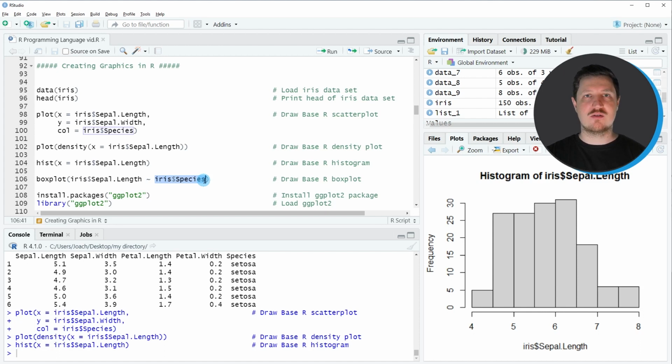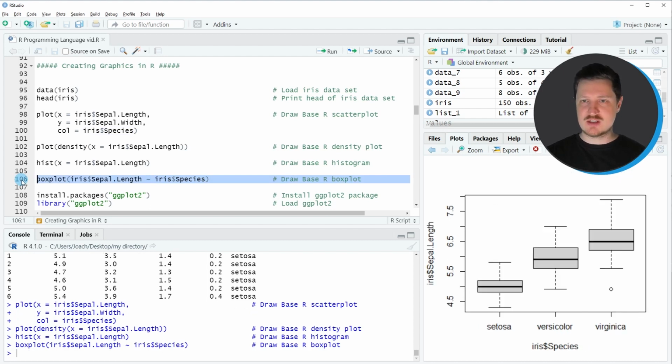In this case, the groups of our data are defined based on the species column. So if you run line 106 of the code, you can see that 3 box plots are shown side by side in a single graphic. And on the x-axis of this box plot graphic, you can see the 3 different species in our data.